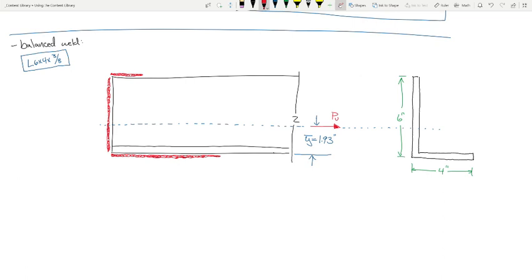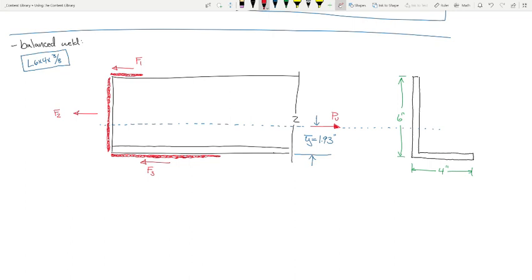Now let's think about this from an equilibrium standpoint. I am applying PU and I'm applying that force to the right. And so these welds have to supply resisting forces to the left. Okay? So I propose we're going to get an F1, an F2, and an F3. And so the idea is to solve for these forces required to keep the weld in equilibrium.